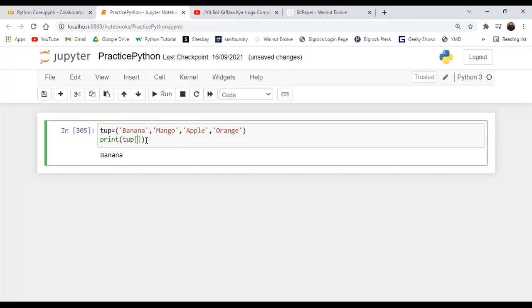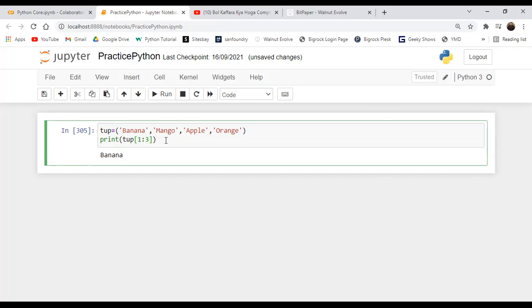Suppose that I'm giving 1 as my start index position and 3 as my end index position. Now what will be the output? It's slicing.